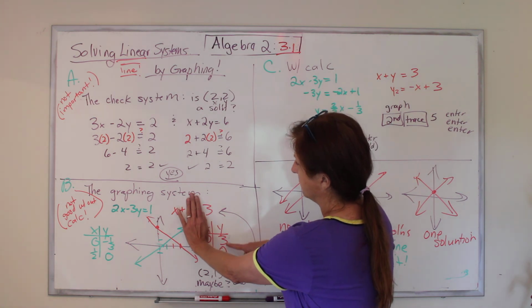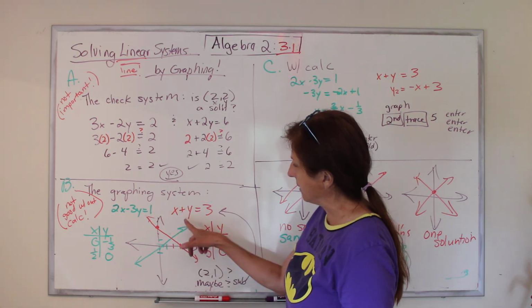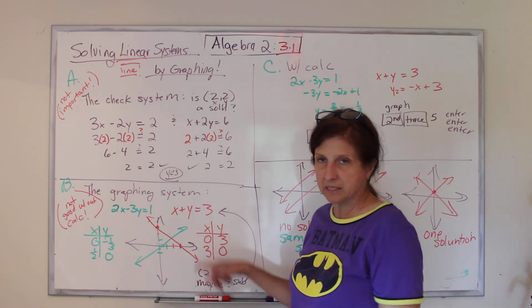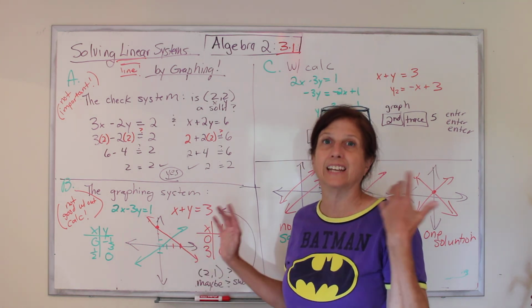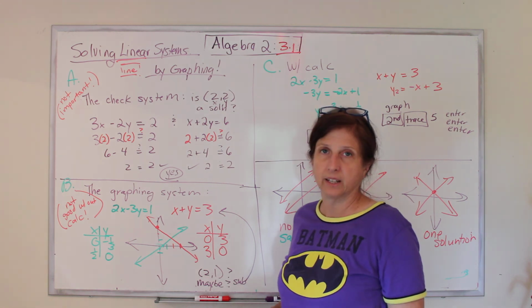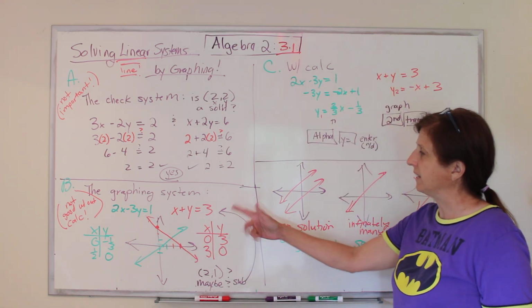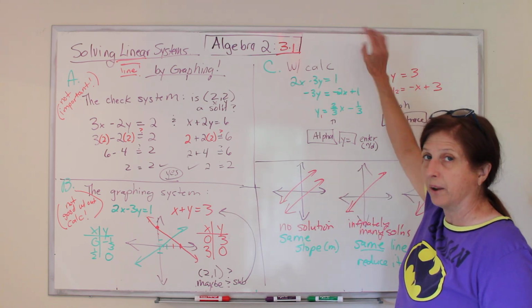If y is 0, x is 3. So I make those points, draw the lines, and it appears that maybe it's at 2, 1. But especially with my graph, without even any graph paper, it's really a guess in the dark. Graphing it to get the answer is actually a good way with the calculator.